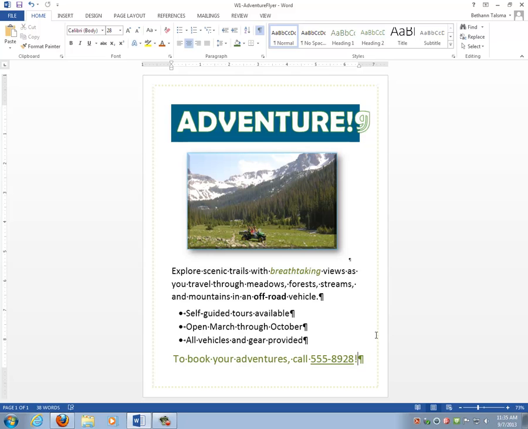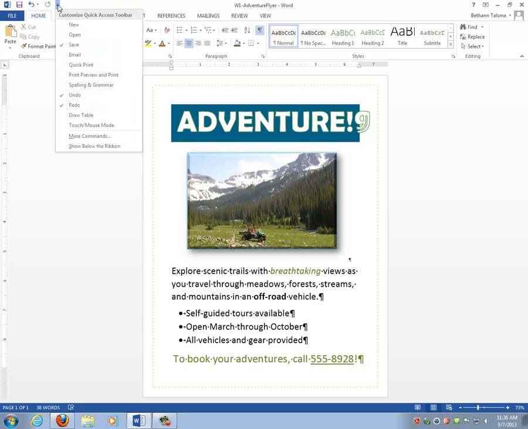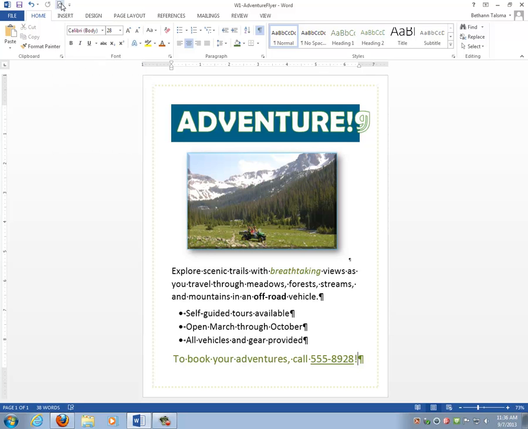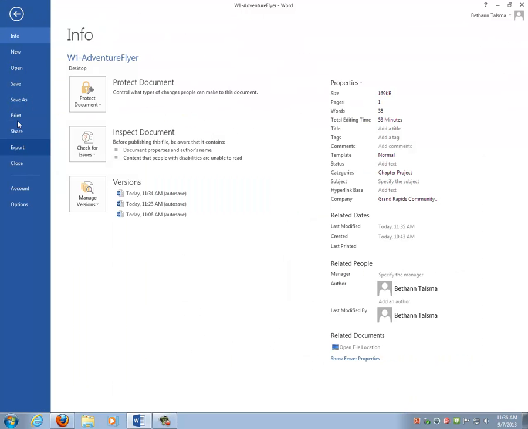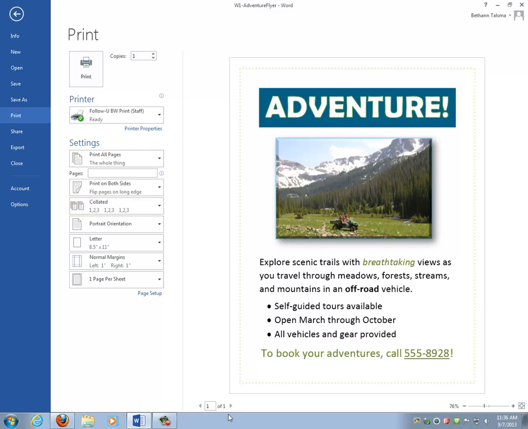Printing and reading. We are not going to be printing in this class, but sometimes I will ask you to make sure that you show me a picture of what's going on so I understand that you know how to set up to print. For example, page 51 says we want to print this flyer. Now, in the Office and Windows lesson, you should have added quick print and print preview to your quick access toolbar, so you can click the icon right here, or you can go to the file menu and say print and get to the same point.